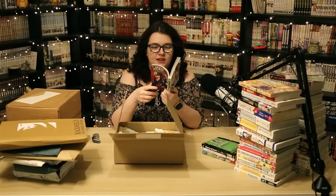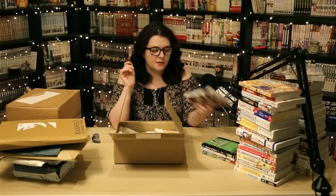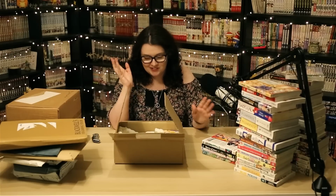Because next I want to read this as well, My Hero Academia Team Up Missions Volume 2. This is a great spin-off of My Hero Academia and probably my favourite of the lot so far. Pretty much, they just pair up random people and see how they tackle the situation they've been given with the powers they have and how they bounce each other's powers off each other in the scenario. And it's just really interesting seeing the way they can use their powers with different people. And I really enjoyed Volume 1. It's taken so long for Volume 2 to not only come out, but come out in the UK, unfortunately.